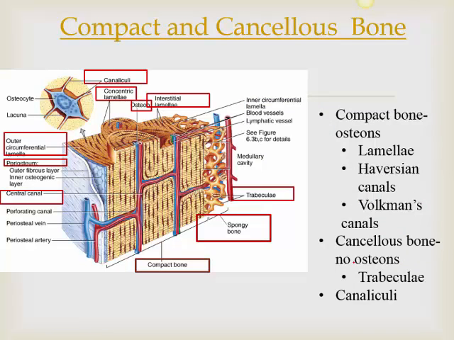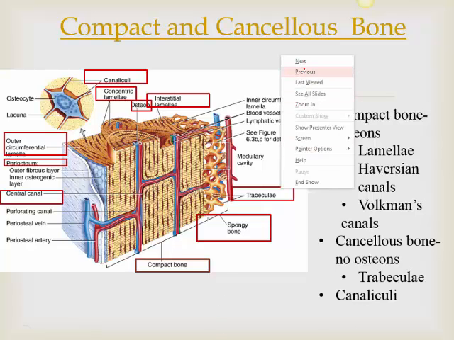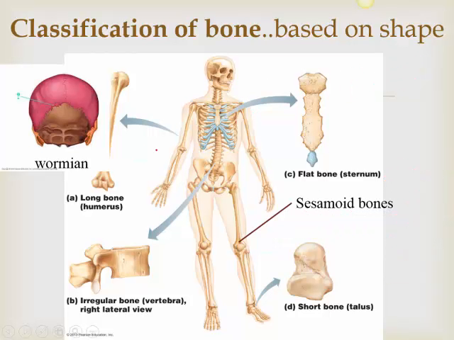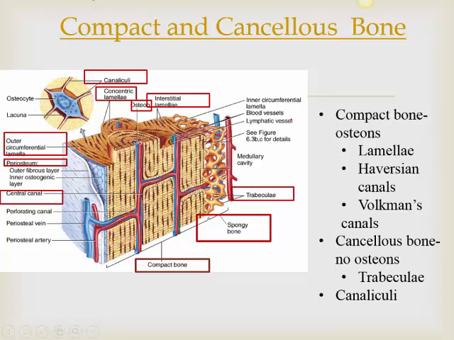So now let's look at compact and cancellous bones in more detail. Imagine I take a section through any one of these bones. In the center of the bone will be the medullary cavity. So let's say I take a section and I'm looking from the outside in, okay? This part all over here, you can see this orderly arrangement. This is known as compact bone. This part you can see is trabeculated, like a network with a lot of spaces. So this is cancellous bone.